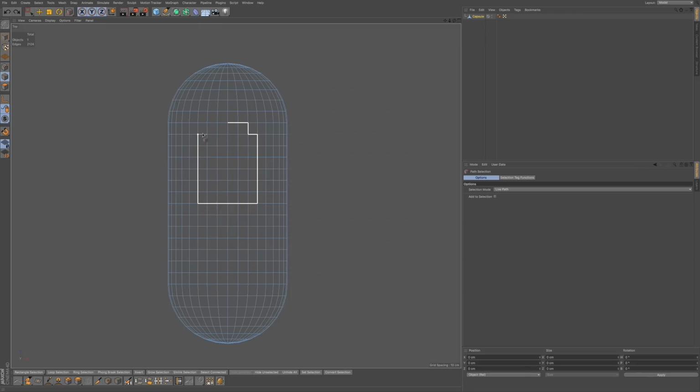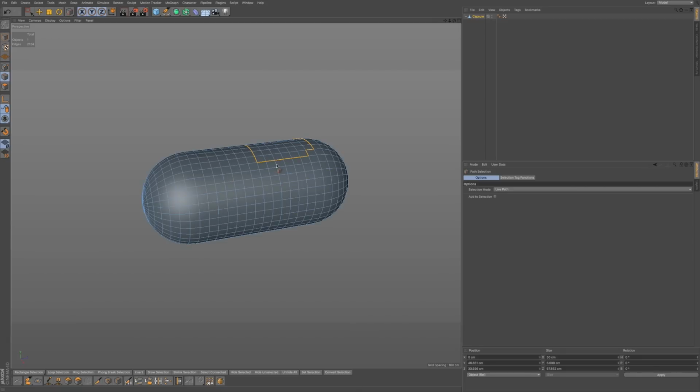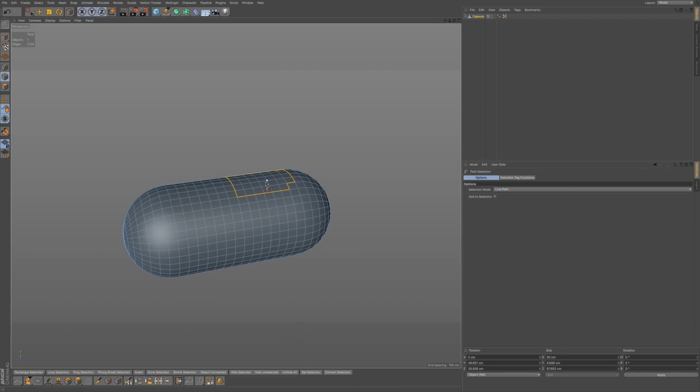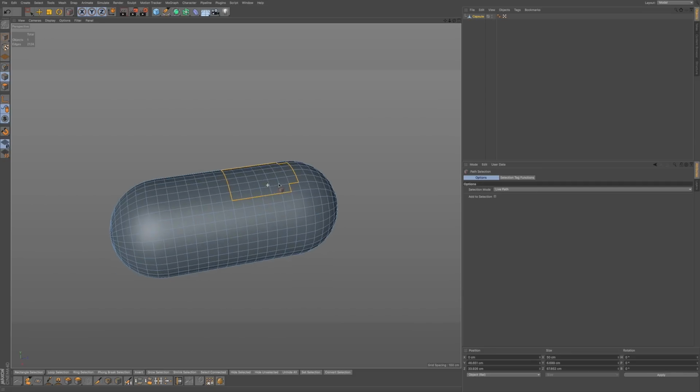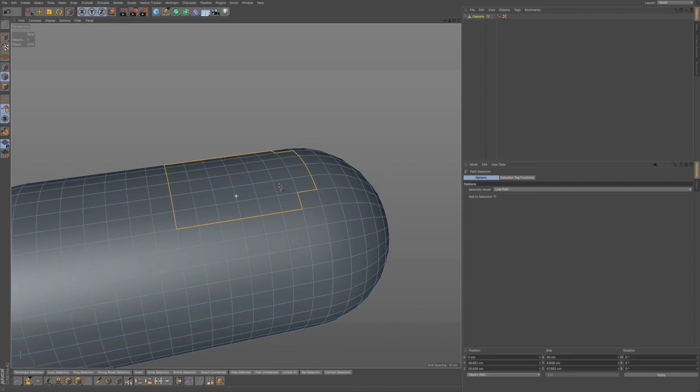Go over 1. Okay, so we have this path selected. If you go into perspective mode, you can take a look at this. Let me zoom in a bit.